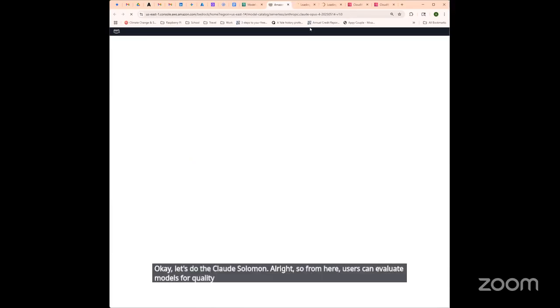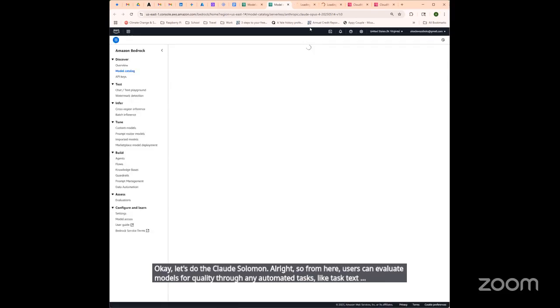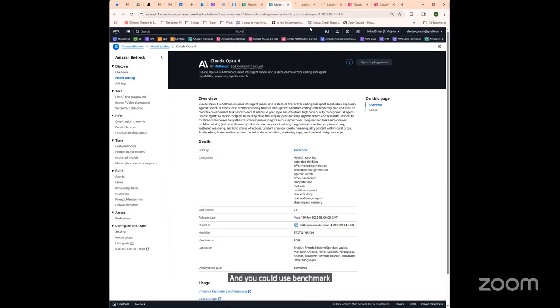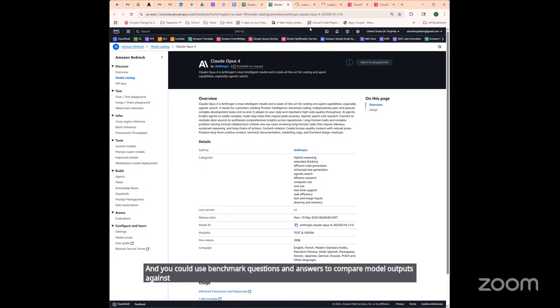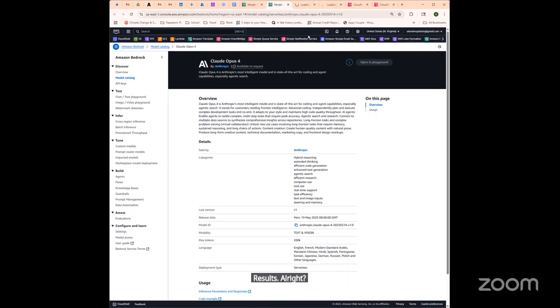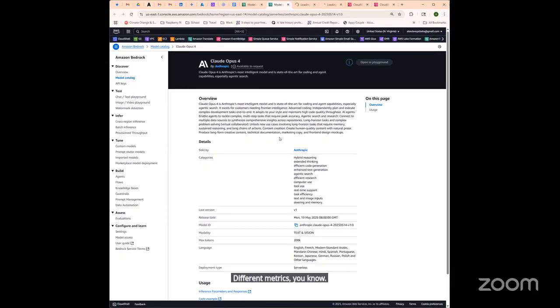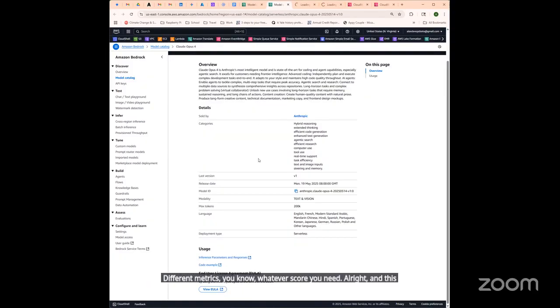So from here, users can evaluate models for quality through any automated task like text summarization, question answering, or classification. And you could use benchmark questions and answers to compare model outputs against expected results. All right. And then the scores can be calculated through different model outputs against different metrics, whatever score you need. And this will give you an overview, some usage, and the end user license. Okay.